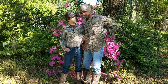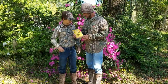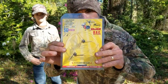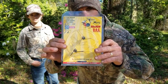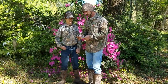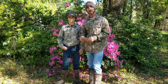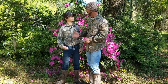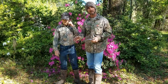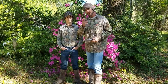Noah decided, he got on the internet, we'll give a little promo here, and he started looking and searching, and he decided to pick out the Magnus Bullhead. He went with the 100 grain, but as you're going to see in a minute, we had to make sure everything worked. I mean, that's what you do as an ethical hunter. Is you test your equipment, test the product, make sure it all works. So, let's shoot the buck.